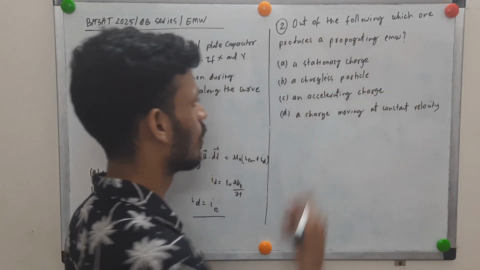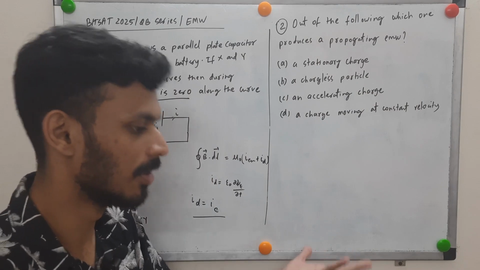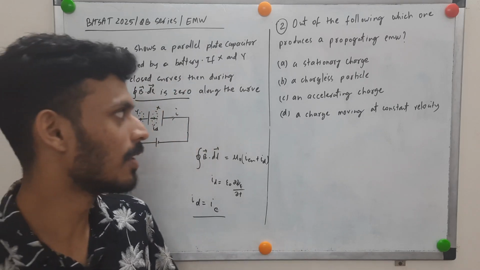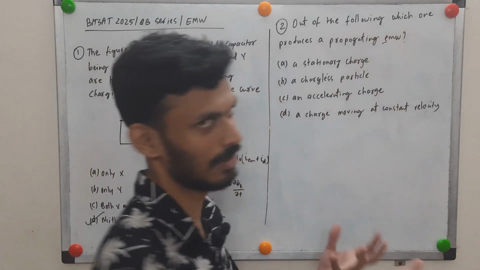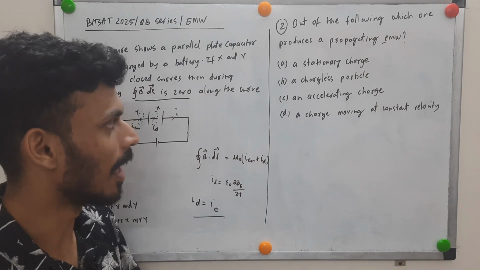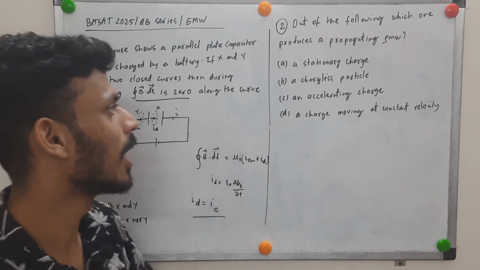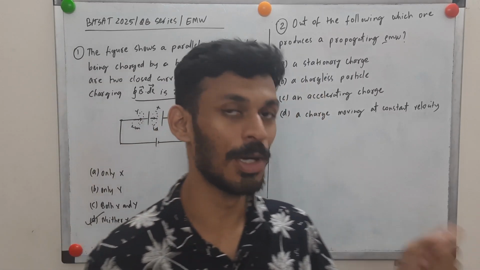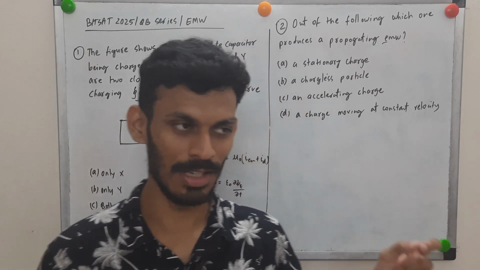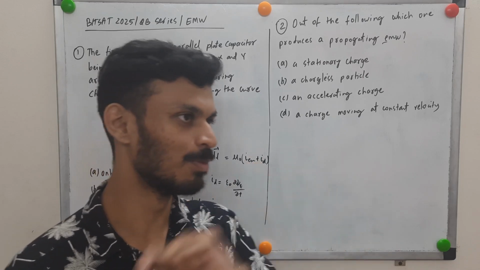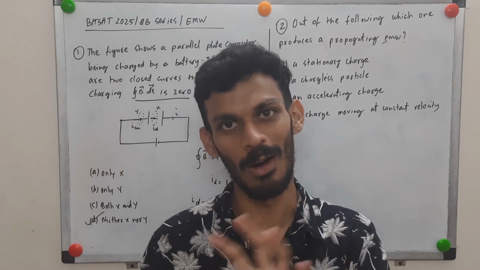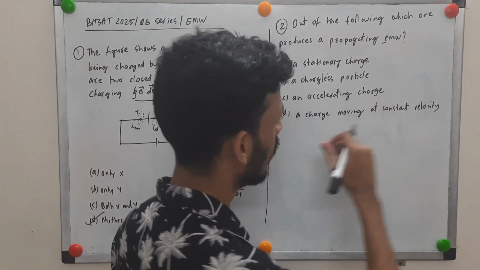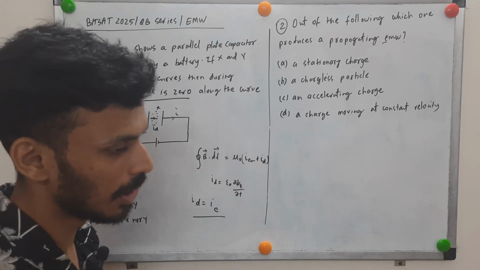So that's wrong. A chargeless particle will not produce electric field in the very first place, right? So it will not be able to produce this E of the electromagnetic wave. So that is also not the correct choice. Let's come to accelerating charge. Now some of you might know it as a fact that accelerating charge produces electromagnetic wave. This is a fact today, but a century back it was not. It had to be discovered by brilliant minds, of course.